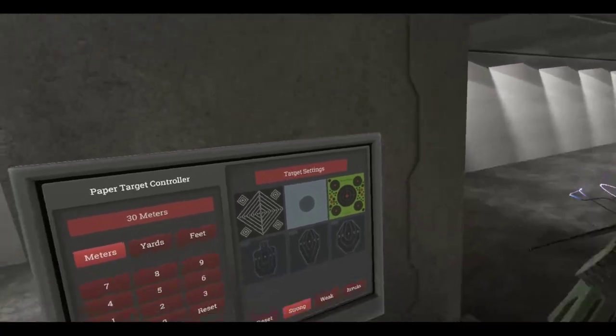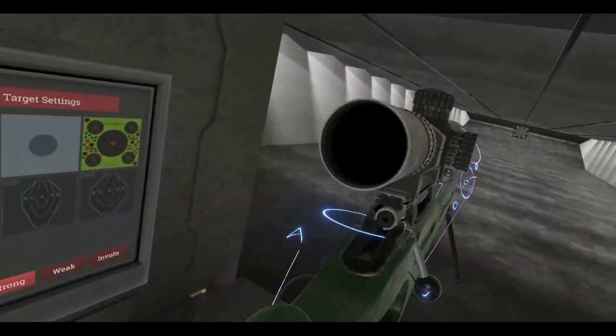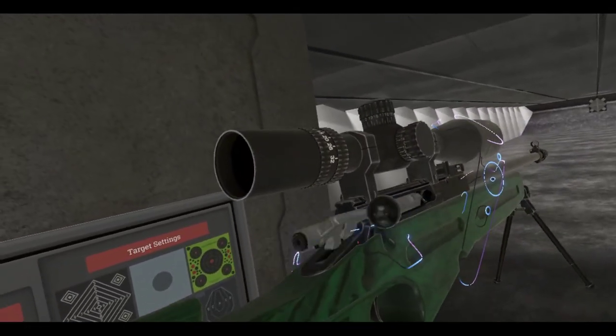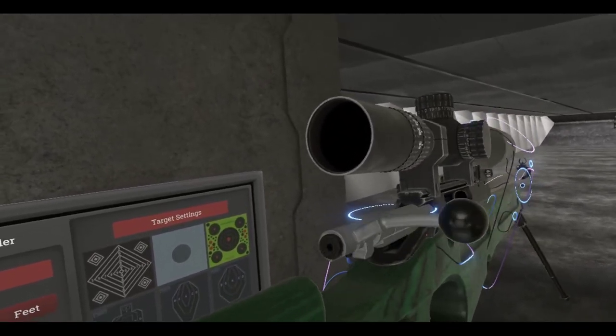I kind of like this. I thought I was going to hate it. I honestly thought I was going to hate this new quick bolting system. But just look at the efficiency of that. 3 o'clock, 12 o'clock, 3 o'clock. That's all you got to do.